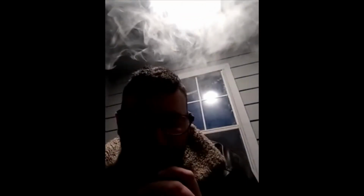Really good. They have blueberry and vanilla coming out with the custard as well. I'm hitting it at 50 watts on my Drag S. They should have them on their website, the Jam Monster website. I don't know exactly how much the 100ml bottles are on there, probably like 20, 22, something like that.